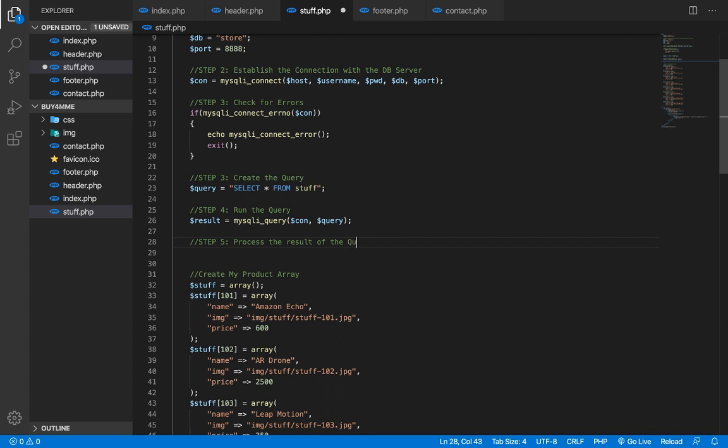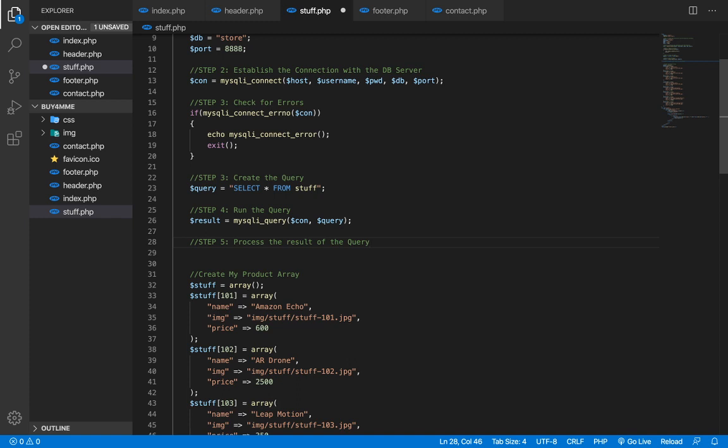So you need to listen very carefully, because this is a tricky part of processing results. The value of the result differs based on the type of query you are running. If it is an update query, the value will be different. If it is a delete query, the value will be different. If it's a select query or retrieval query, then the value will be different. So we will learn in future sessions what the value of the result will be when we are running a delete query or an update query. So currently we are running a select query.